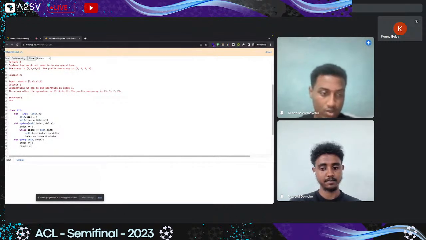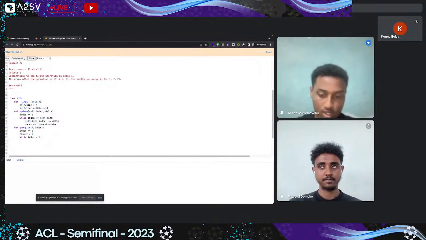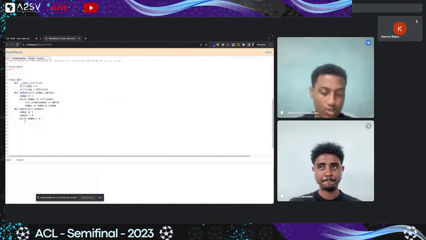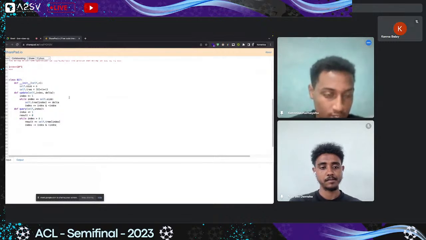Then while my index is greater than 0, I will do the result plus equal to self.tree of index. Okay, I hope I don't miss anything. Okay, so index minus equal to index and negation of index. I don't know if this is negative or negation. Okay, we'll figure that out later. And then I'll just return the result.